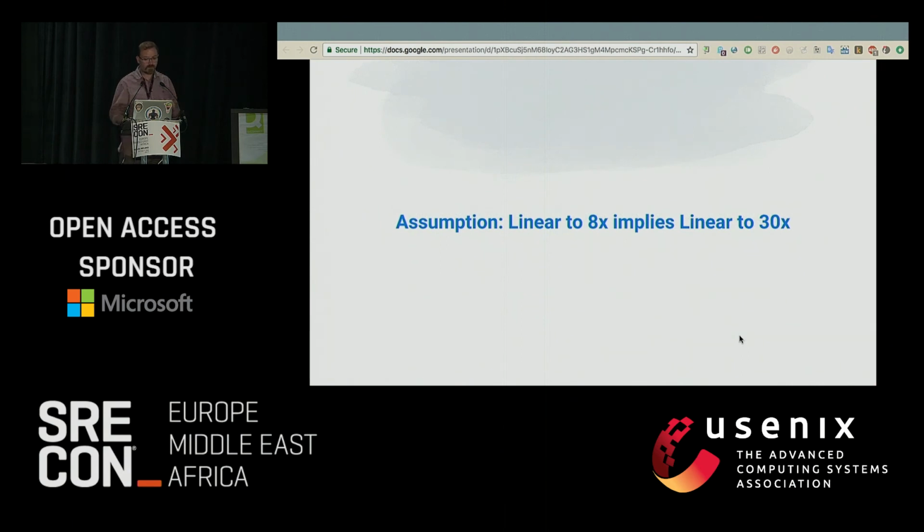Okay, cool. So another assumption that I made was I tested a single machine Elasticsearch cluster. I got 270 indexes a second, like pretty cool. Let's try it with an 8-node cluster, and it was 2,100. Perfect, it's exactly 8x. Elasticsearch scales linearly, let's go home. And one of the engineers on my team, of course, no, I'll stop. Who here believes that if it scales linear to 8x, it'll definitely scale linear to 30?